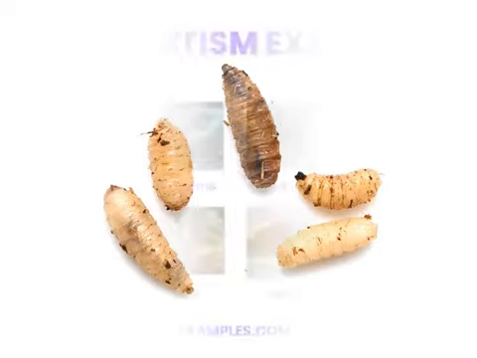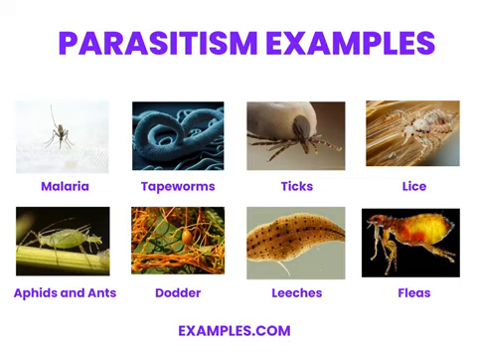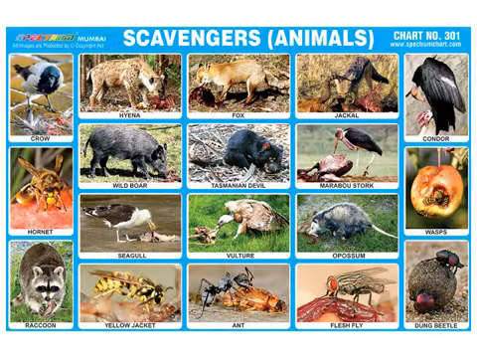The next category are the parasites. Parasitic animals feed on the body of a living host. They do not give anything to the host in return. Parasites are invariably smaller than their host and they secure shelter, protection, and nutrition from the body of the host. The last category is the scavengers. These animals feed on the flesh of dead animals, for example, vulture and jackals.